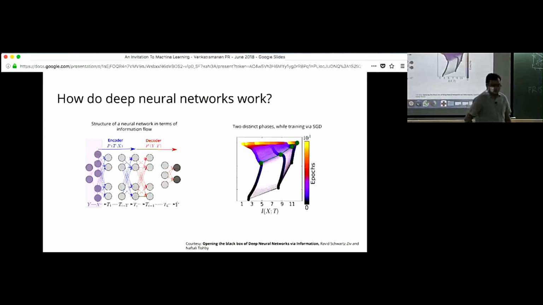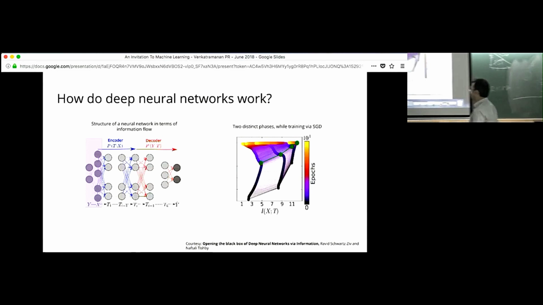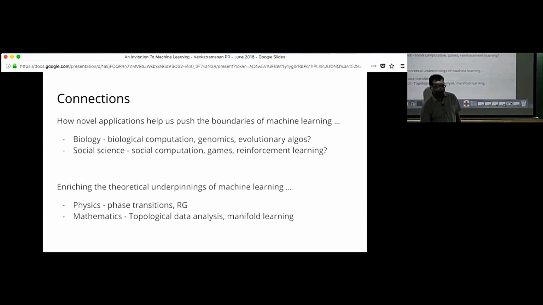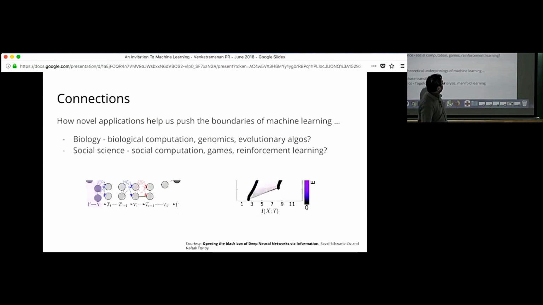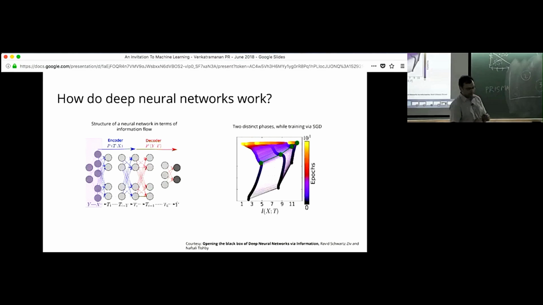So, 2 interesting directions have emerged. I briefly mentioned enriching the theoretical underpinnings of machine learning. That's another research direction that's becoming very prominent. In enriching the field itself, in physics, people are studying phase transitions by doing simulations and trying to identify phases as classes using machine learning. I'm not sure whether they are doing clustering or classification, but they are trying to apply machine learning there. That's one of the things that's happening.